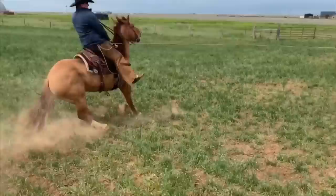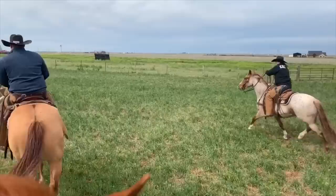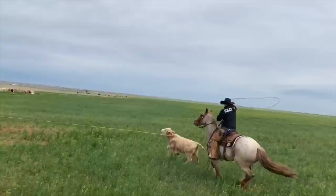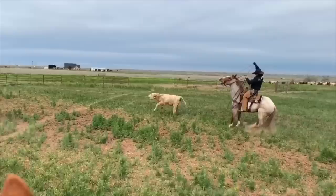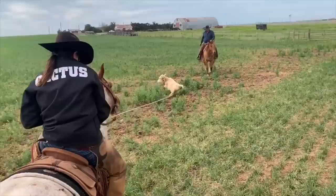Roping and doctoring outside is just the easiest for us. We get to use our horses a lot and that's just the way we've always done it — I think it's the fastest way to do it myself. We do it as low stress as possible; we're here to take care of the cattle and do what's best for the cattle. Brooke's gonna heel him, she'll just hold him, and I'll get off and doctor him. It's definitely easier and faster with two people when you just head and heel them versus having to jerk them all down and tie them down.